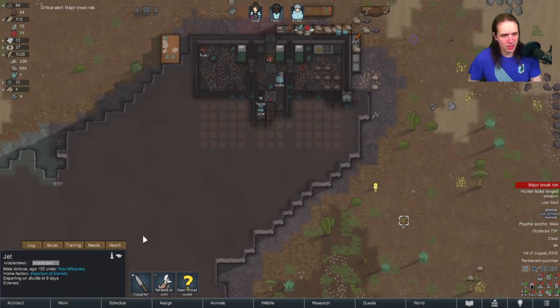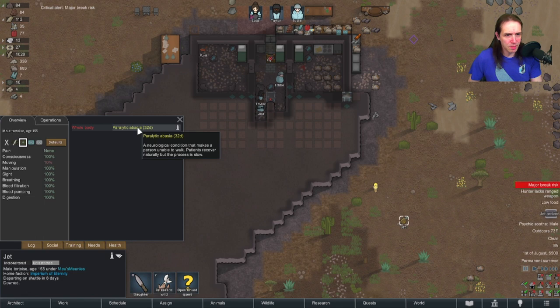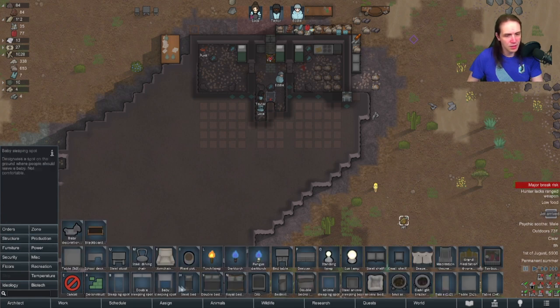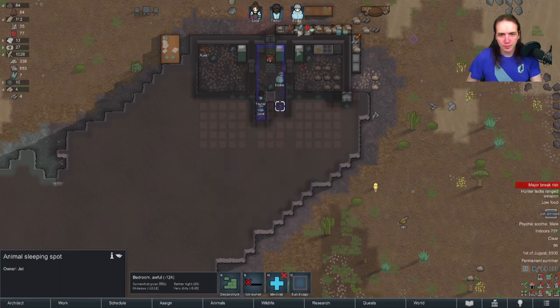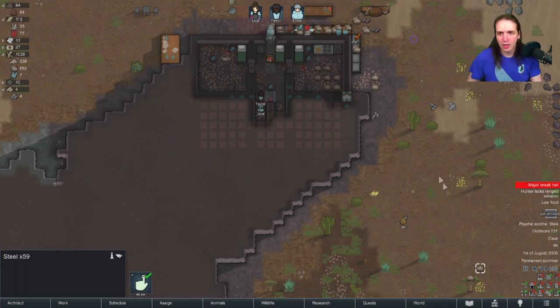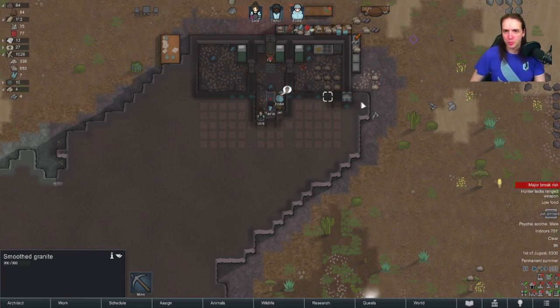Alright, Jet has paralytic abasia. Neurological condition that makes a person unable to walk. Patients recover naturally, but the process is slow. So we will give him another sleeping spot. And Eddie, if you'd be so kind as to rescue him. Thank you, Eddie. Now back to your regularly scheduled wall smoothing.